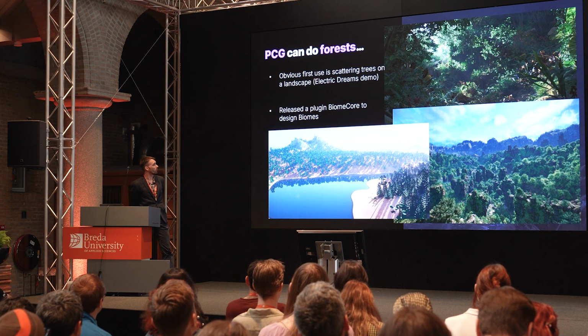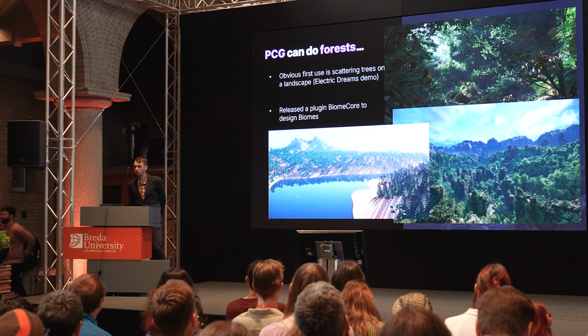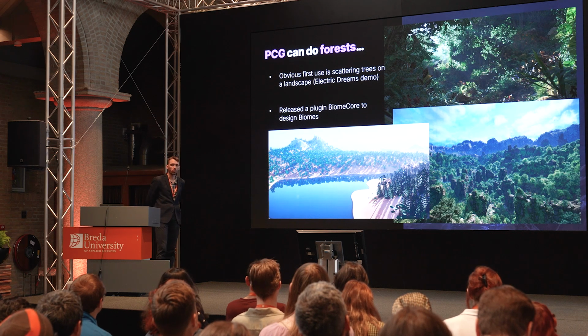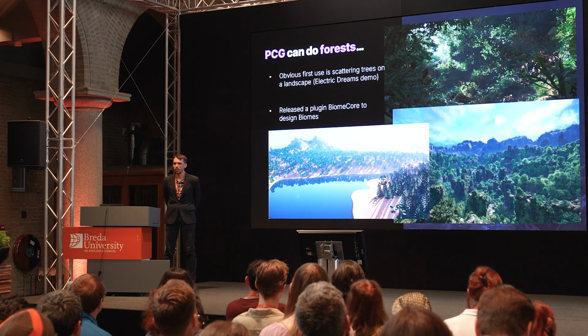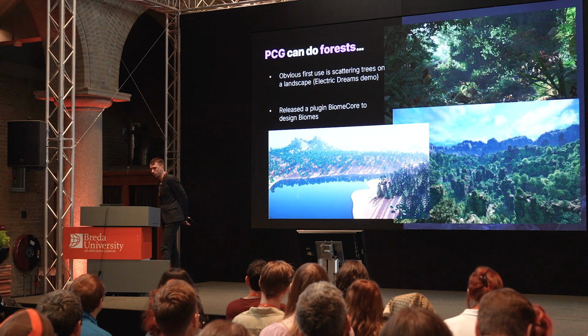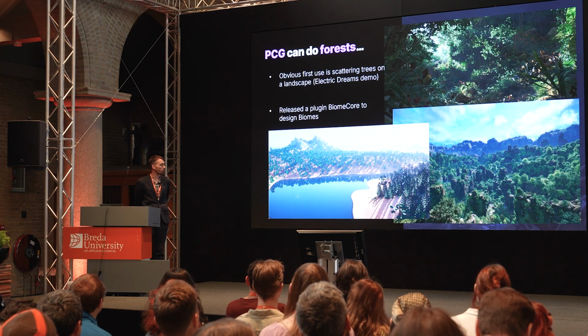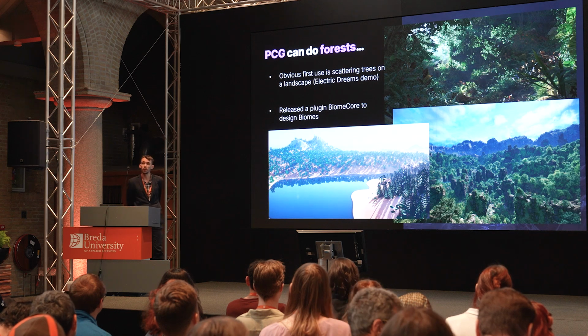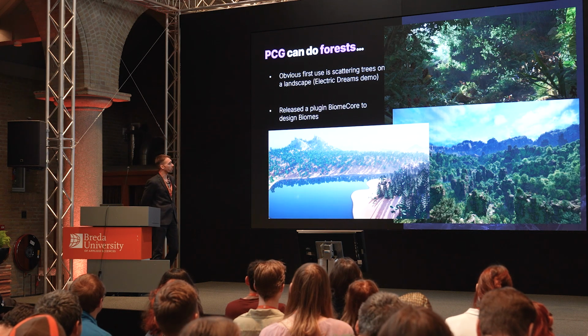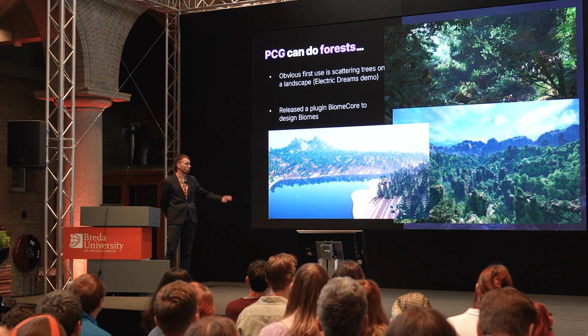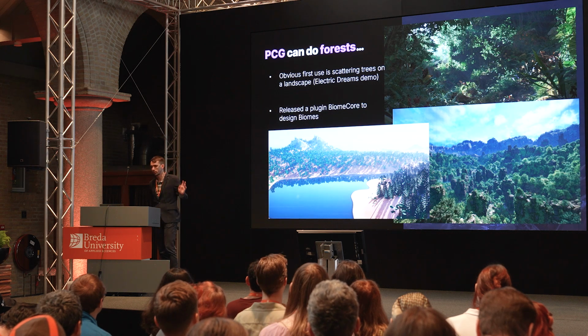And we also released a plugin called Biome Core to design biomes. We already saw a few talks about biomes, so it will be pretty familiar to you. It will be the same principle. You have some biomes in your map, then you have some rules to scatter different objects around the map depending on the biomes. You can choose which type of trees, which type of rocks, whatever.